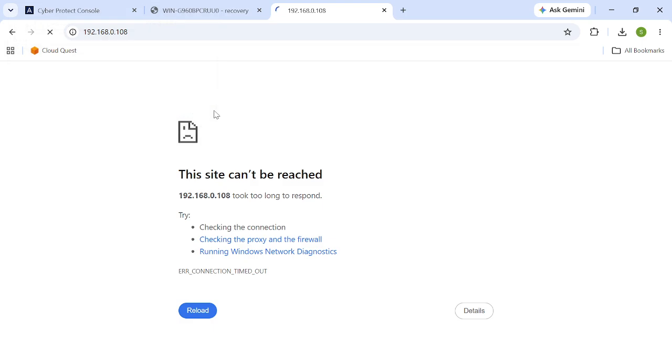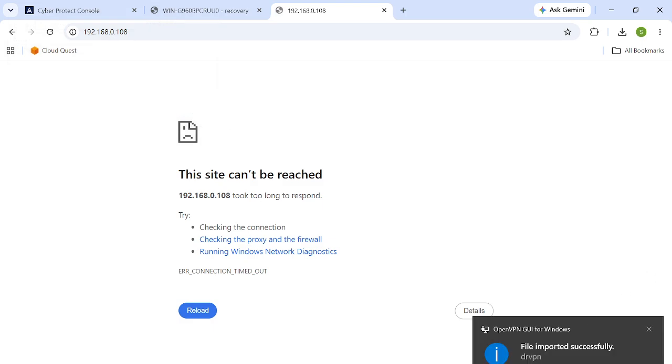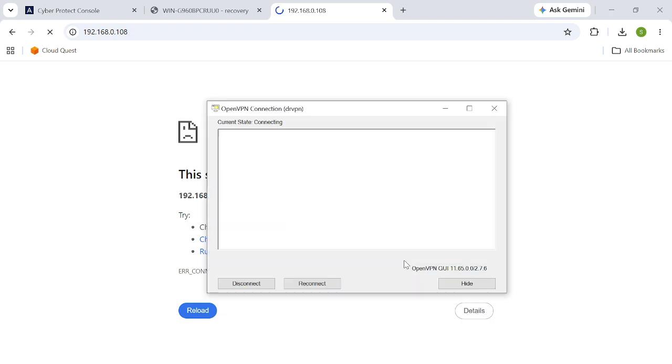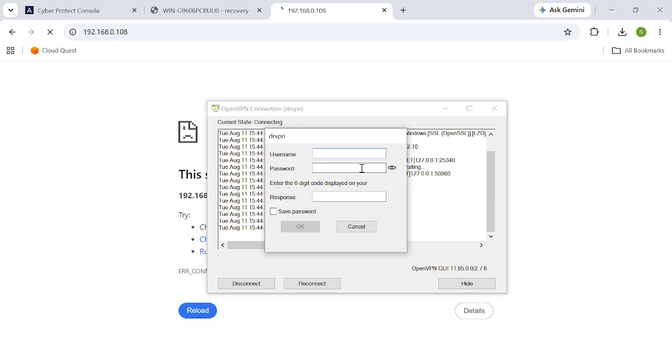The OpenVPN configuration file. Oh, I need to provide the console login credentials, and I need to key in the 2FA as well.